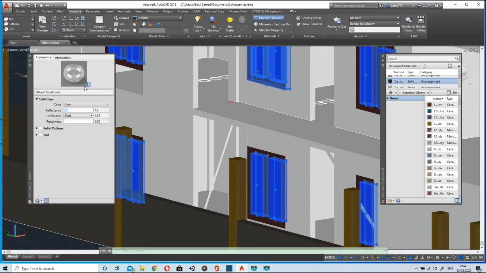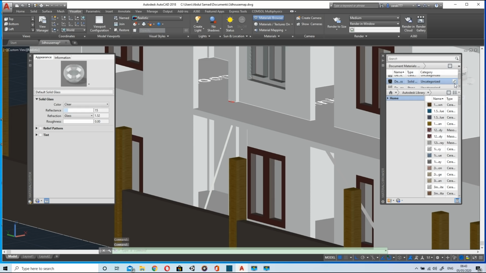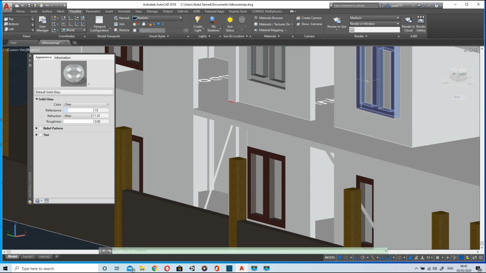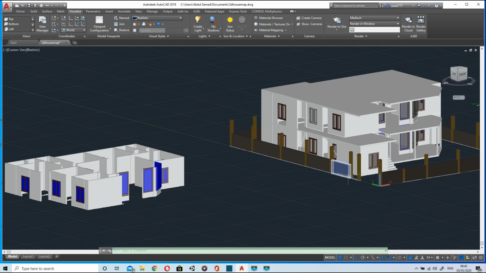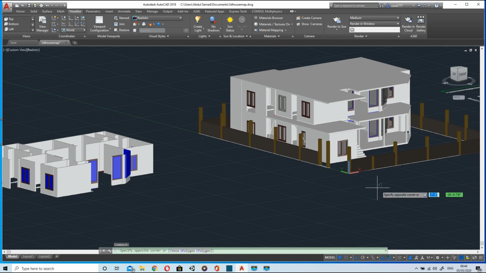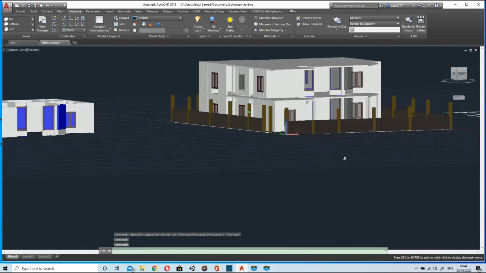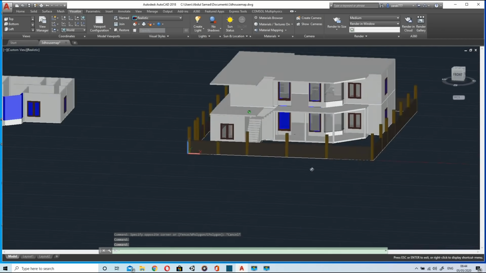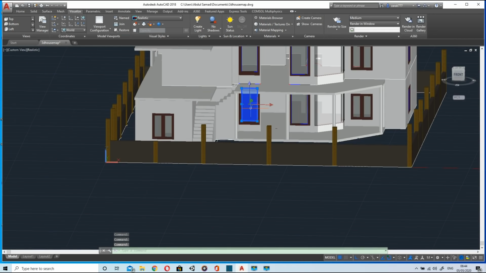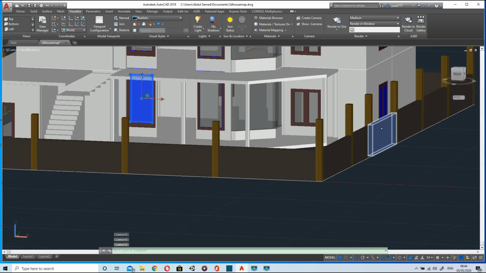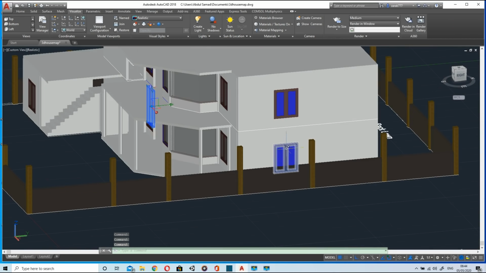We'll have option of glass. You can select from opaque to totally transparent. So that's how you can model a glass. We'll do the same for rest of the glass as well.